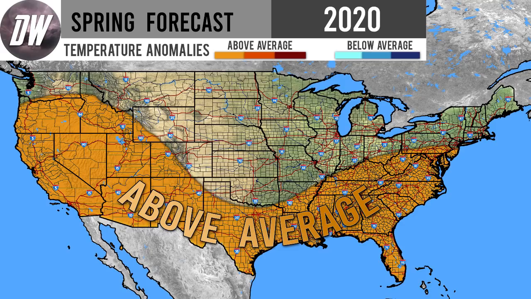Let's get into our temperature forecast. We can see some warmer than normal temperatures expected for the western United States, the eastern United States, and a bit of the south-central United States, kind of making a horseshoe shape. I expect a south versus north temperature pattern — warmer than normal to the south and colder than normal to the north. The southwest and southeast are going to be the warmest regions. We're about to get into moderately above average temperatures across two different regions.